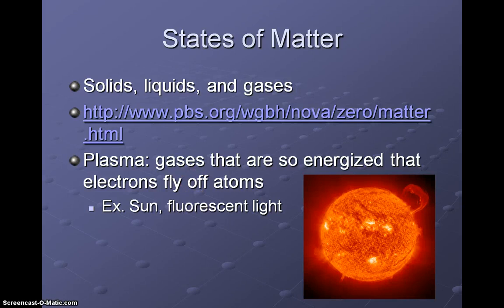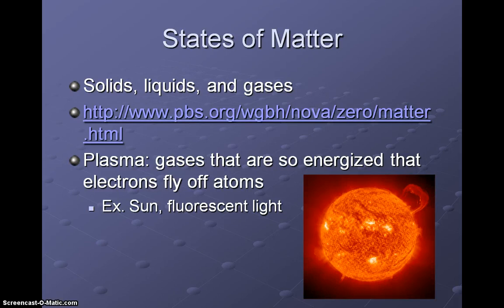In the last lecture, we discussed what matter was, the physical and chemical properties of matter, and how we can observe those. This lecture, we're going to talk about how we classify matter, how we put it into different groupings. One of the first ways that we classify it is based on what state it's in. So matter can be solid, liquid, or gas, and more rarely a plasma. Plasma is when you have electrons that are highly energized and are flying off of the atoms.